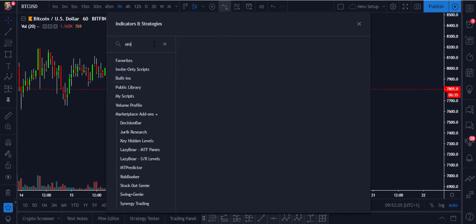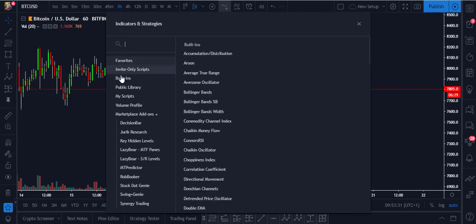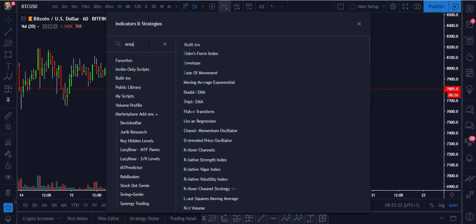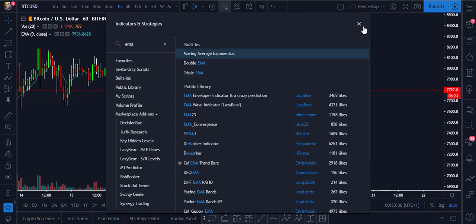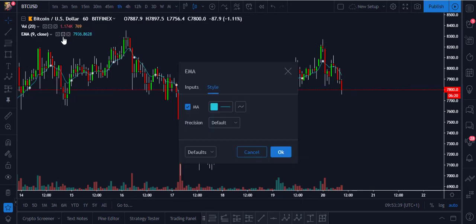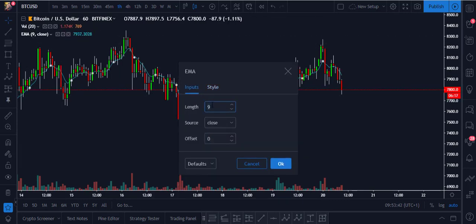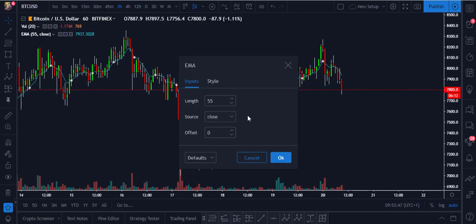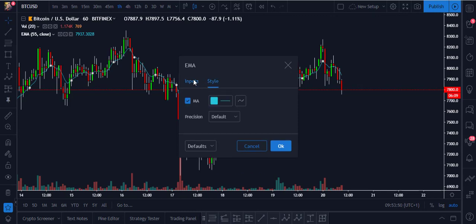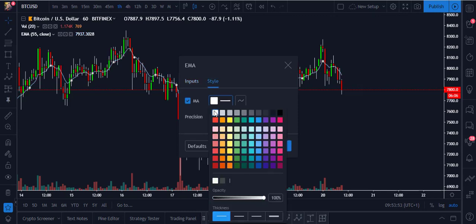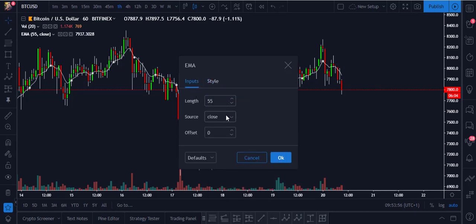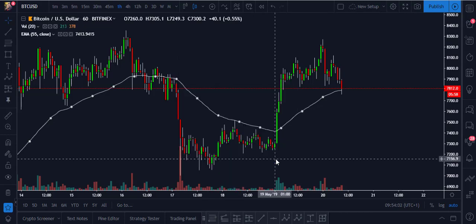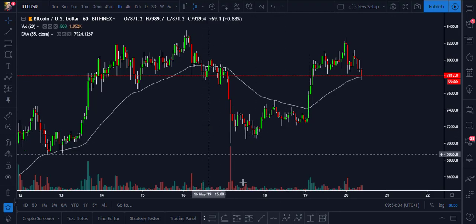You've got your EMAs, so EMA, exponential moving averages. Moving average exponential. It puts a nice little moving average over the course of the day. So, for example, a very, very simple one is the EMA 55. Works very, very well. Once it moves, it hasn't moved over yet. Come on. There we go. Took its time, but there you go. That is an EMA 55.